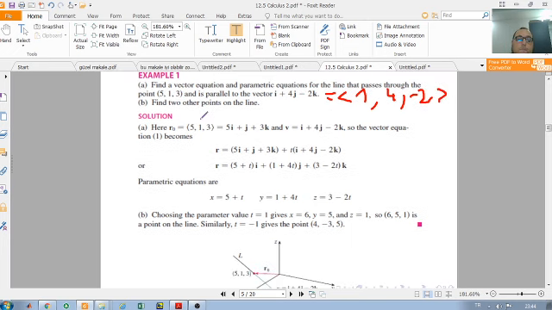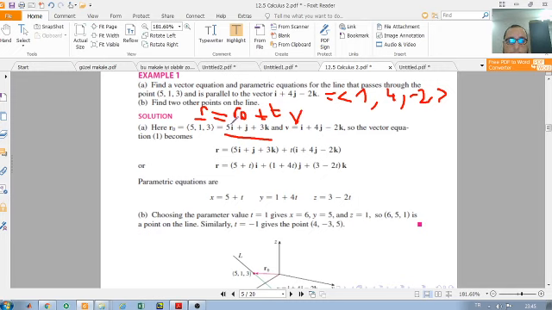So using the formula, r is equal to r0 plus t times v, which is a formula for the vector equation of a line in three-dimensional coordinate system. Our aim is to find r. We know r0, which is the position vector of the given point in the example. Therefore, we write 5, 1, 3 for the components of the vector r0, you see. And we know the direction vector because we know the line is parallel to the vector written here. Therefore, we consider it is a direction vector.